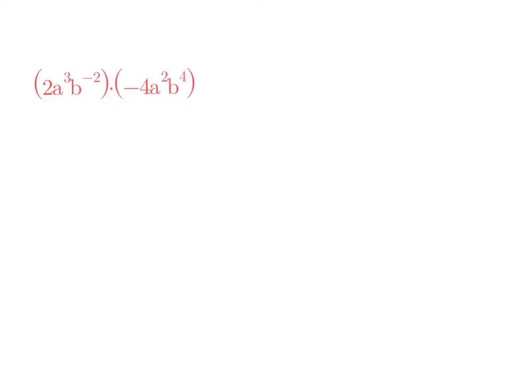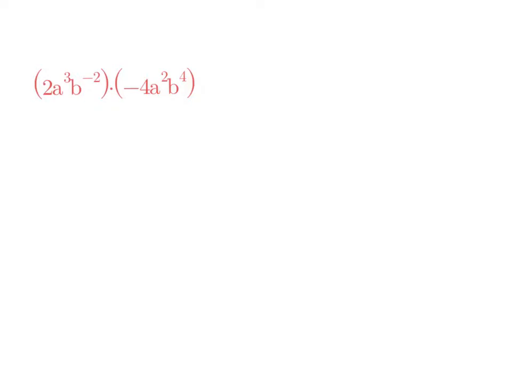All right, so this section we're going to be doing a lot of operations, multiplying, adding, subtracting, dividing with polynomials. These particular ones are monomials. This is one term because it's not separated by a plus or minus. They're all multiplied together. This is considered a monomial. The same thing over here. They're not added or subtracted together, so that is a monomial times a monomial. Mono meaning one. Okay.